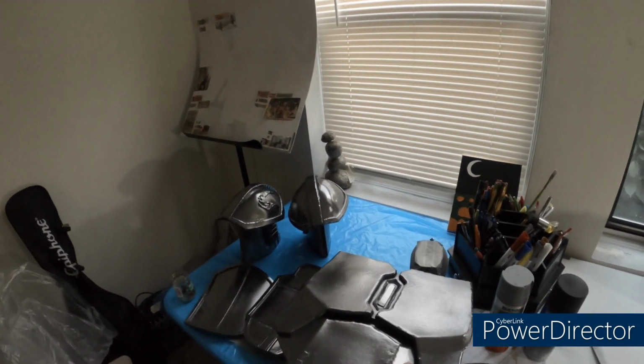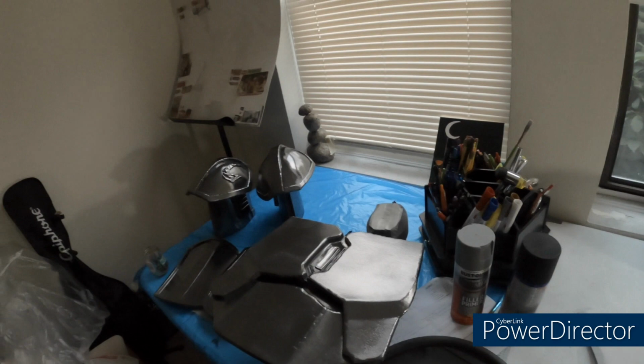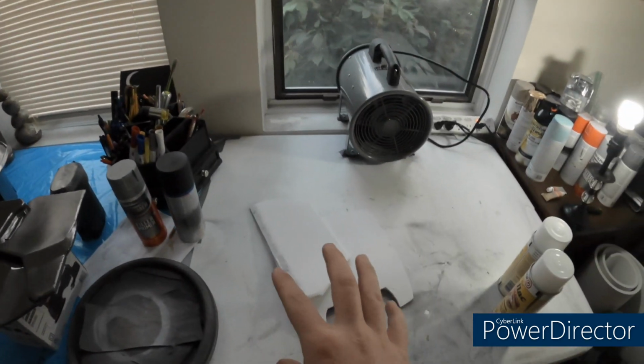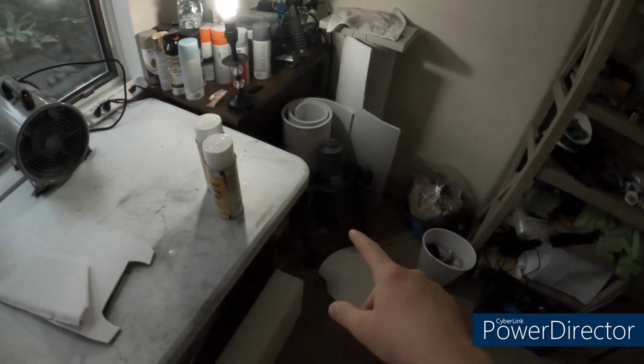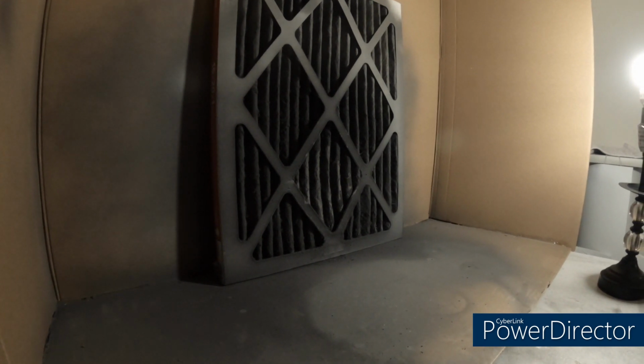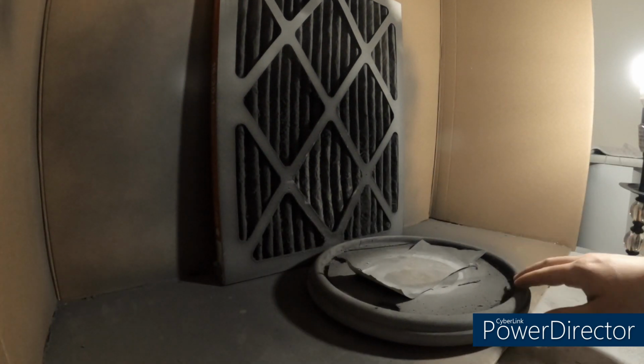Once that dark gray gloss is done, then I can use the graphite, which is right here. Use the graphite, do the whole coating and everything on the graphite as I did for all these pieces over here, and then I can clear coat those. But I'm just gonna work on these ones for now. Once these are done, then I'll worry about those two and the jetpack after. Get my turntable.